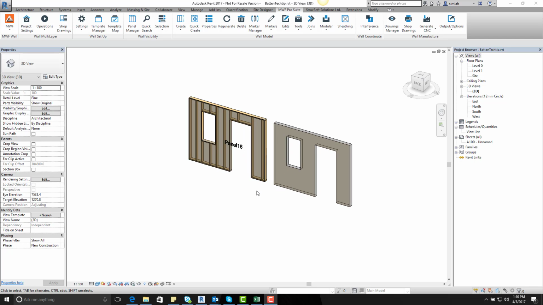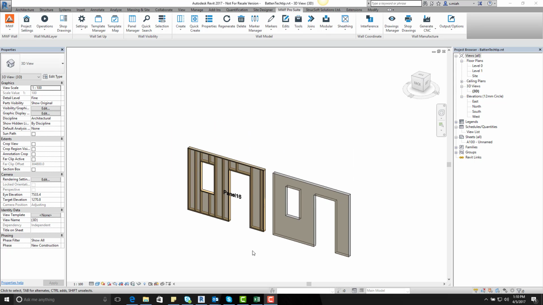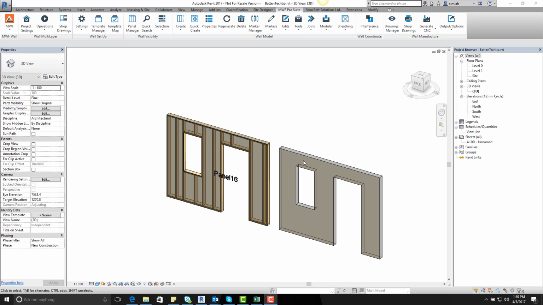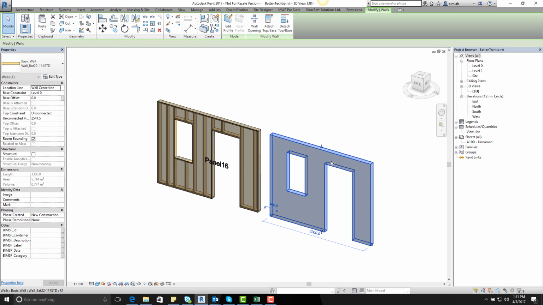My name is Shajal and today we're just going to look at how we can place battens on a timber framing panel. And as you can see here, I already have a nice simple framing right here. First things first, I will now show you how we can place battens on this wall. So the first thing I'm going to do is select this wall.